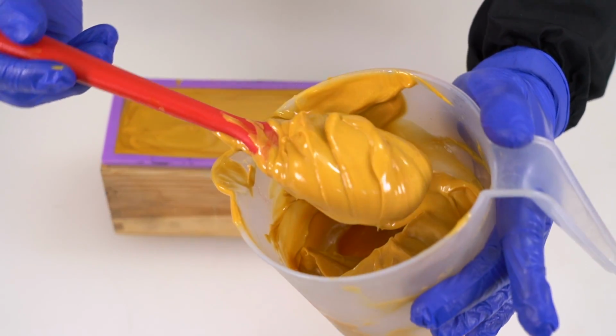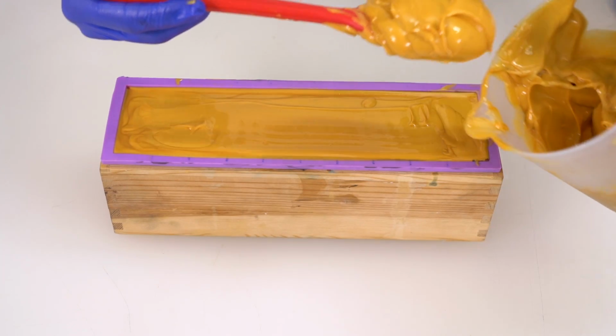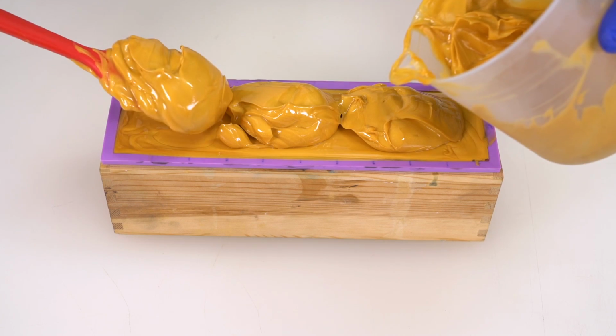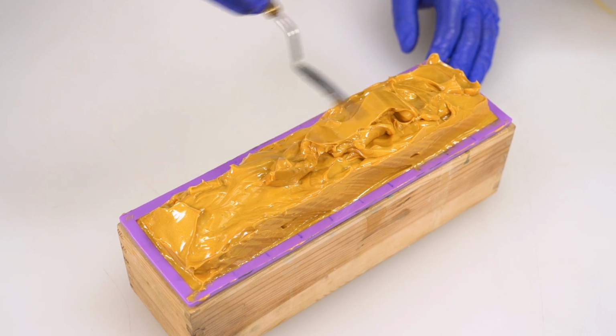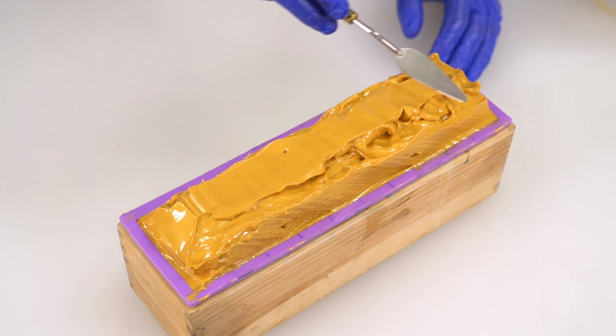All right, it's starting to get thicker, so I think that I'll be able to just start scooping it onto the top and start teasing it into a crown shape. We wouldn't want it to get too thick, otherwise there's gonna be massive holes all throughout this. I just need to start turning it into a cube.